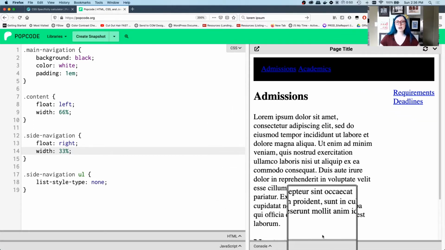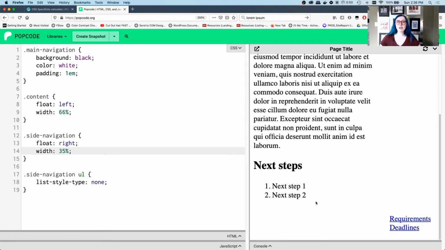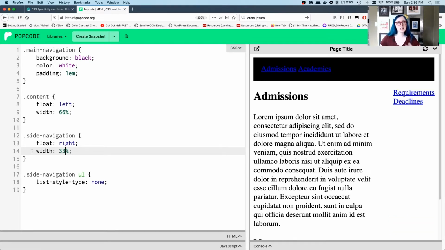This entire container is 100%. The reason why that works is because those add up to less than 100%. If I were to change this to 35%, see this would end up all the way at the bottom. The reason why is because there's not enough space for it to fit. So just doing some rough math, this obviously isn't exact, 66 plus 33 equals 99, and that's close enough for me. So that's what's going on with the layout here.